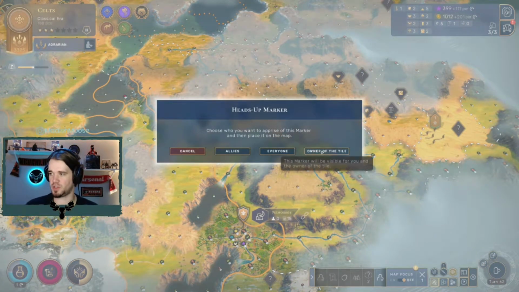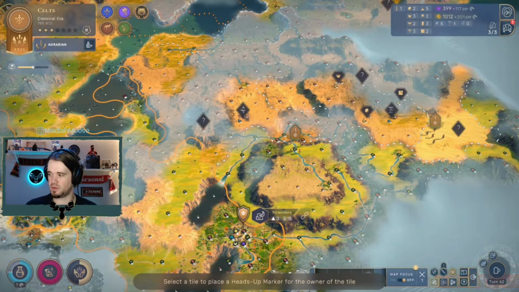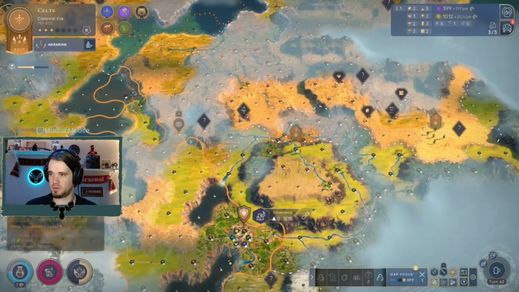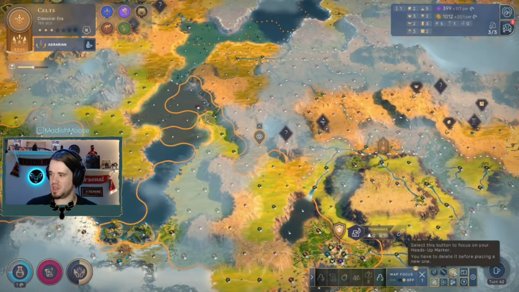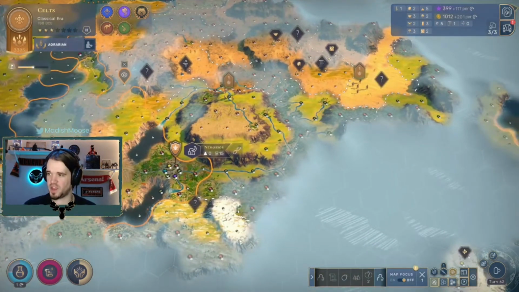Who do you want to, just the owner of the tile? I just want, just me. I just want to put a, oh. They're all computer players, so I don't care. Is there one that I could do just me? Oh, I have to delete. You can only do one at a time? Man, they could fix their marking system.